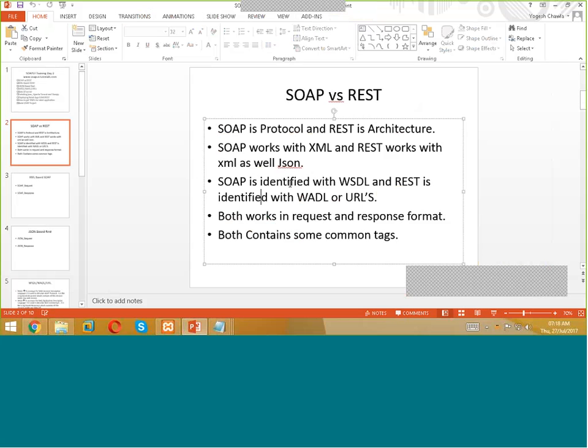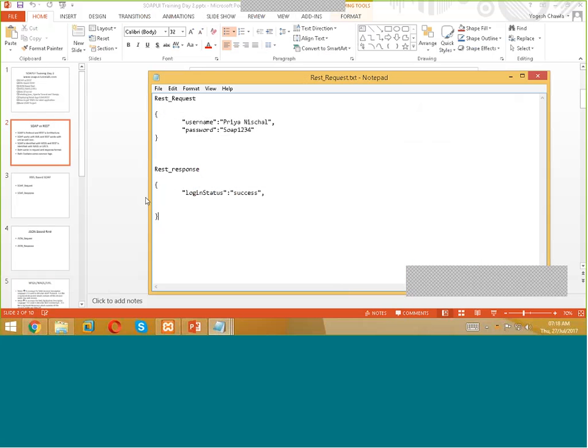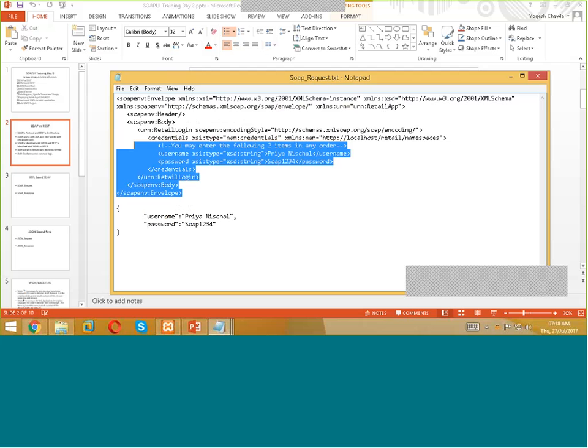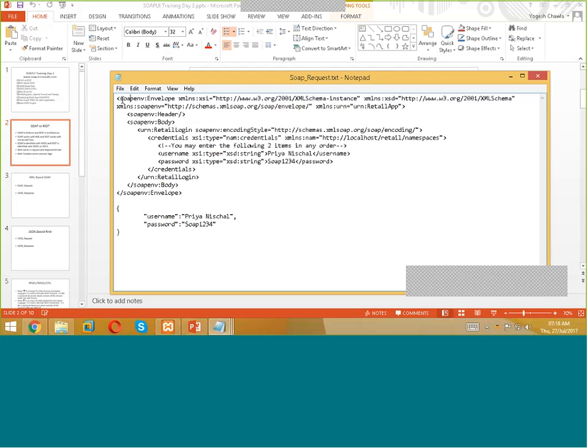What do you think? JSON is very simple to understand. SOAP is a little difficult. I mean, there are a lot of tags, and we need to follow the syntax and all those things, otherwise it throws an error. This is the first thing which you can say. And the second thing is the same as what you said: within JSON, I don't need to remember the syntax.